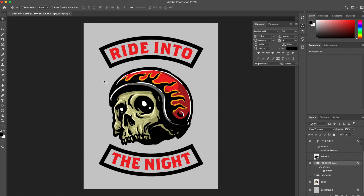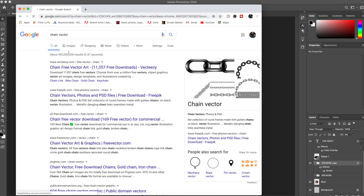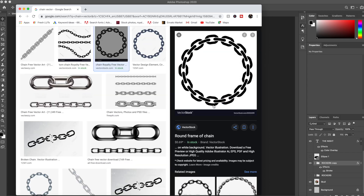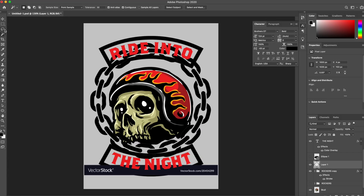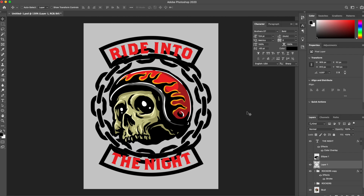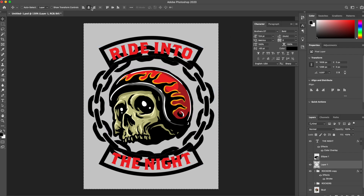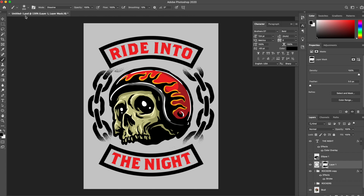The other thing I need to figure out is what we're going to add to the left and right. I want to try to find some chains, so I'm going to go to Google real quick and type out 'chain vector' and try to find some chains we can use. I found this chain here — obviously I don't have rights to this so we'd have to buy it, but I'm just going to use it for this demonstration. I'll delete everything out of the background, just taking away the white, and add this in the center making sure it's all centered. We can cut out the chains from the right and left side. I'll add a layer mask to this and delete certain parts out. To get that really grainy look, I'm putting it on a soft brush, going to Mode, and just changing it to Dissolve — that's how you get that nice grainy look in Photoshop. It's a really cool trick.